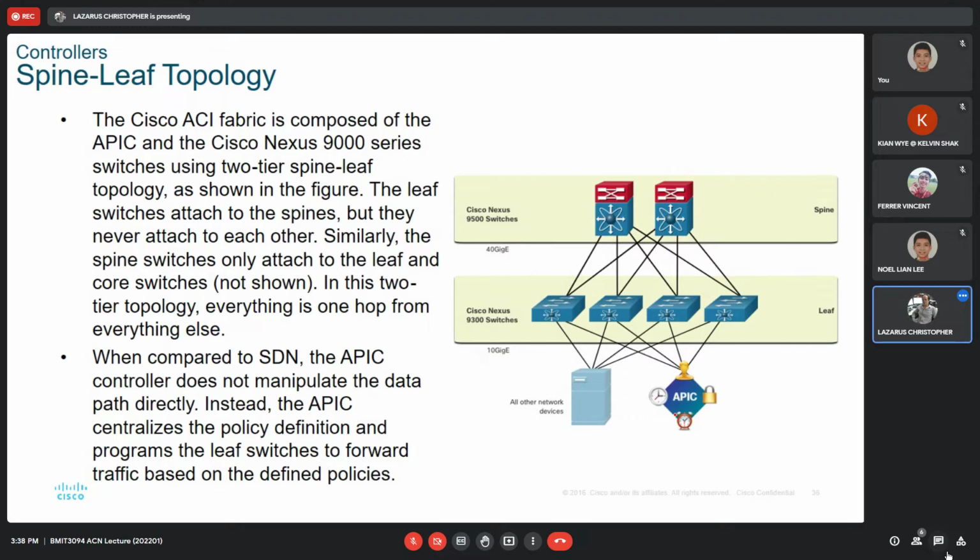So when compared to SDN, well, we compare because this EPIC, Cisco's ACI, is an implementation by Cisco following SDN. The difference from SDN is that the EPIC controller does not manipulate the data path directly. Instead, there's another layer called policy definition, which is centralized by the EPIC, and it programs the leaf switches to forward traffic based on defined policies.